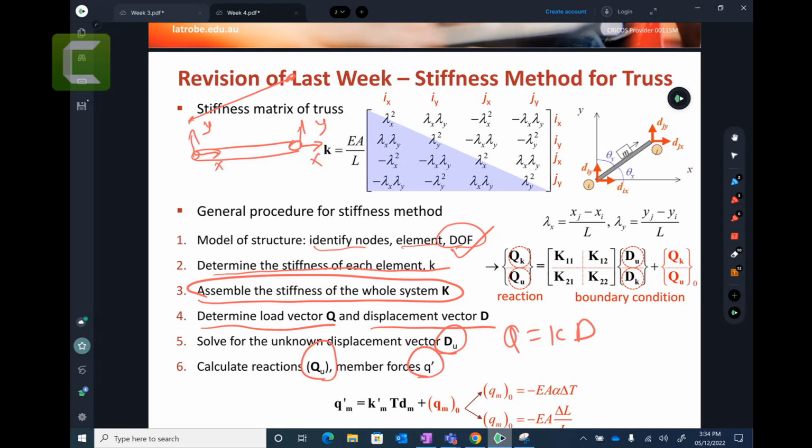So far, that's what we have covered, right? So if someone gives you a truss, you are in a position to calculate the stiffness matrix for each member. Then you will be able to calculate the whole global stiffness matrix, the whole big matrix, capital K. You are in a position to develop the force matrix Q, the displacement vector D, and then Q equals KD. You can calculate the unknown displacements, unknown reaction forces, and the member internal forces. These are the details that you have calculated.